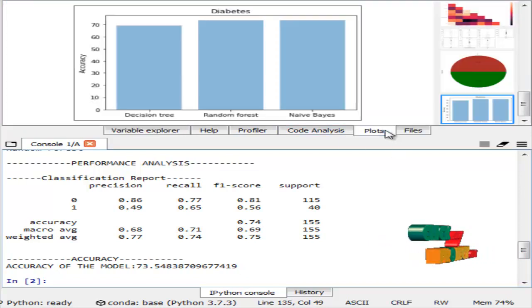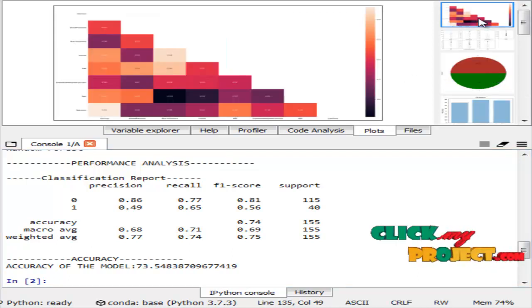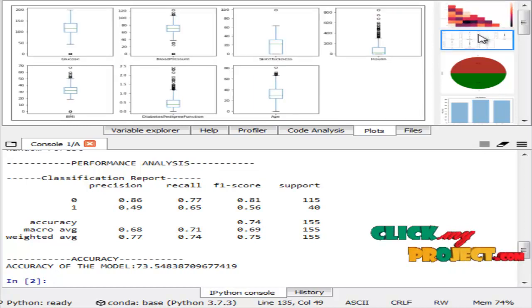I also plotted different data here. This plot is the heat map produced for the values with the correlation function, and this is the box plot for each of the columns available in the data set. Here they are: glucose, blood pressure, skin thickness, insulin, BMI, diabetes pedigree function, and age.